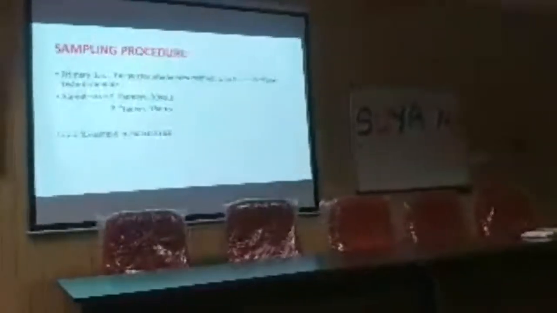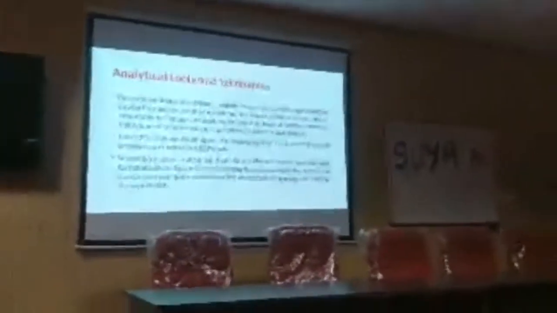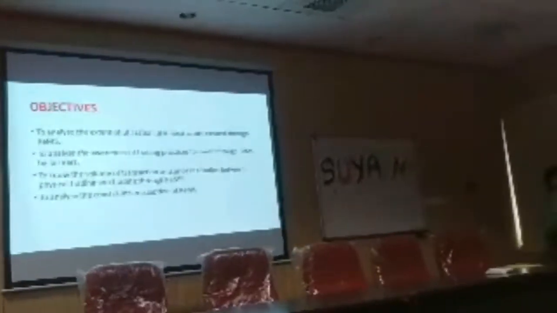The sampling procedure includes primary data through the personal interview method with the help of pre-tested schedules. The sample size will be 30 farmers and 15 traders, a total of 45 samples in each district. So it contains mainly 90 samples from two districts. The analytical tools and techniques I have used are descriptive statistics, mainly for the first objective, to analyze the extent of utilization as well as awareness.